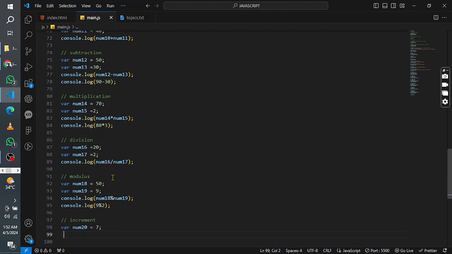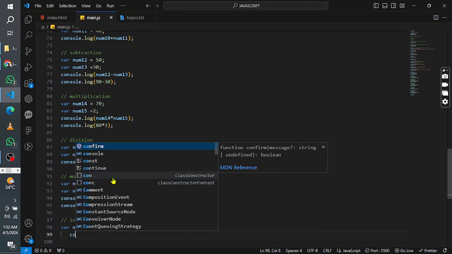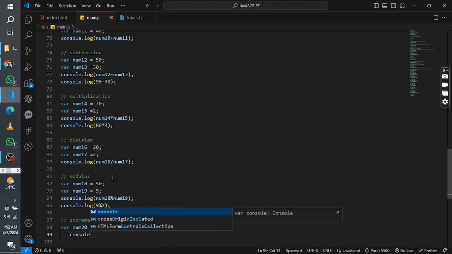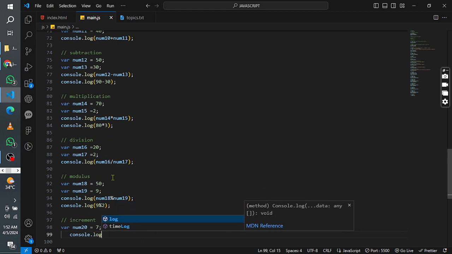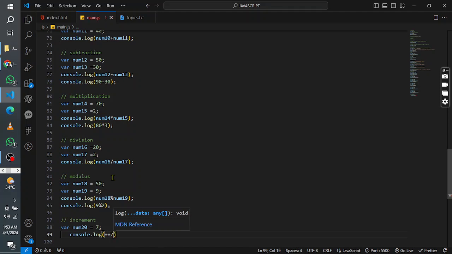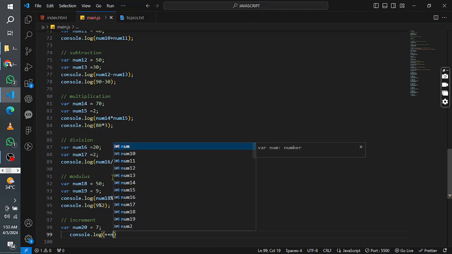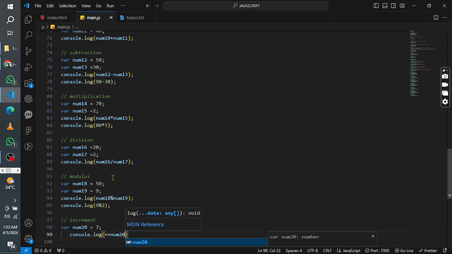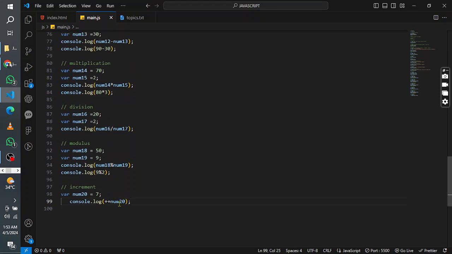Now if I want to console.log and add 1 to this 7, instead of doing 7 plus 1, I can simply do plus plus num 20. This should give us 7 plus 1, which is 8.